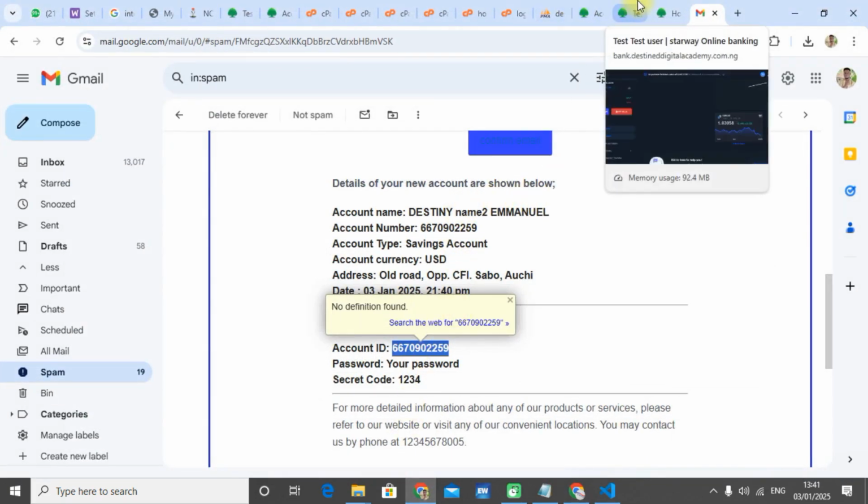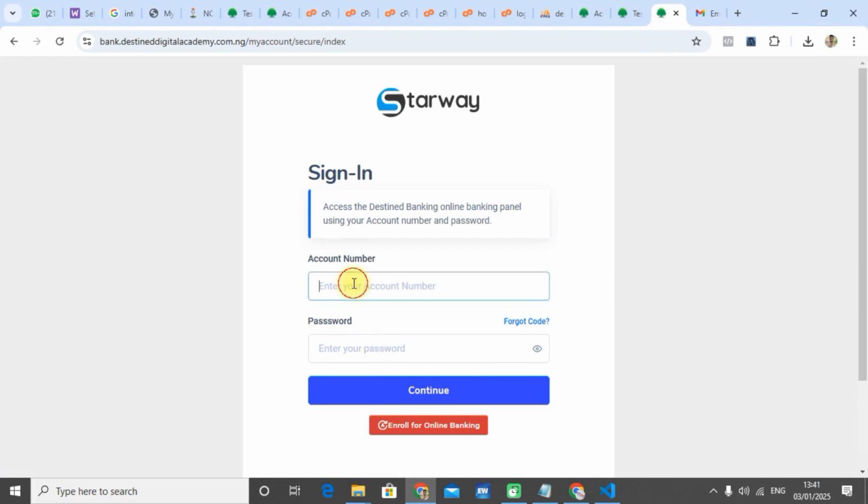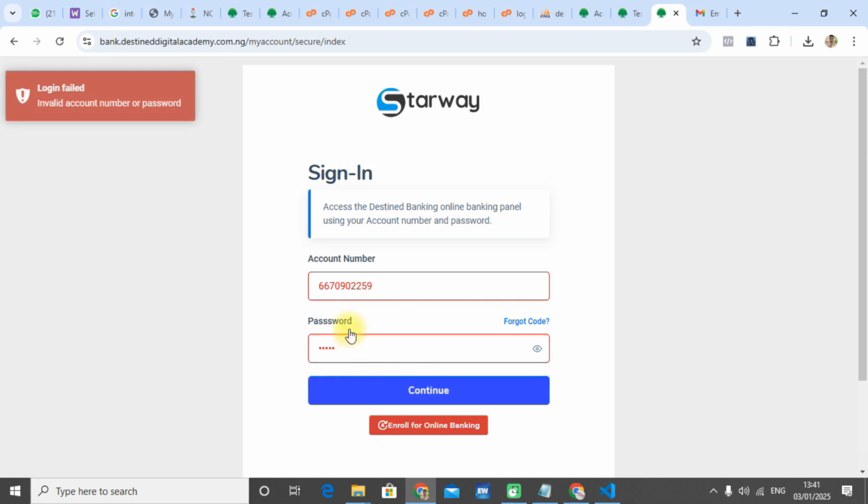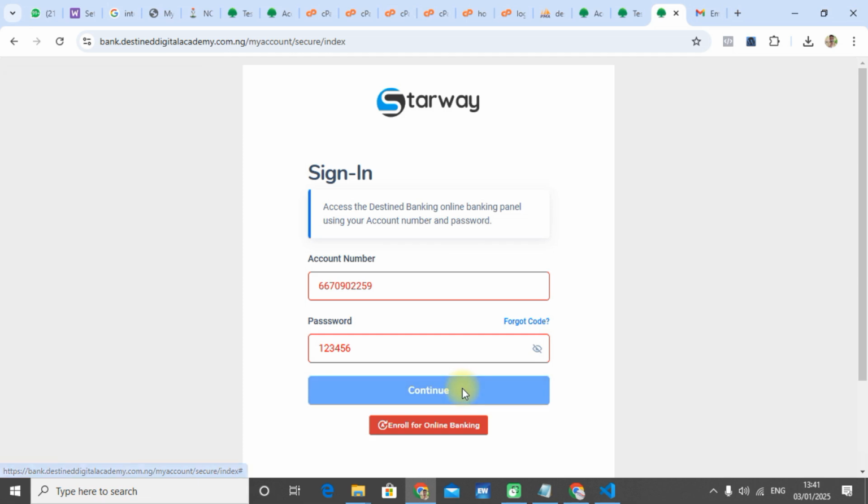Okay, here it is now. Here we enter the account number, 12345 is the password, then we continue. Seems my password is not correct. 1234556. Let's continue.